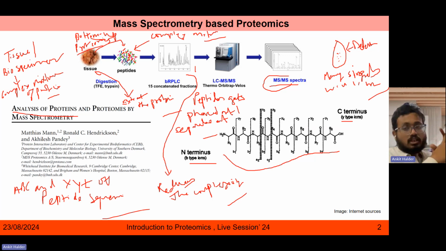Otherwise, it was all gel-based and other rudimentary methods, which were based on the physical or molecular properties of the proteins, followed by getting the spectra, and why this kind of tandem mass spectra is used, we would be looking into in detail as well.